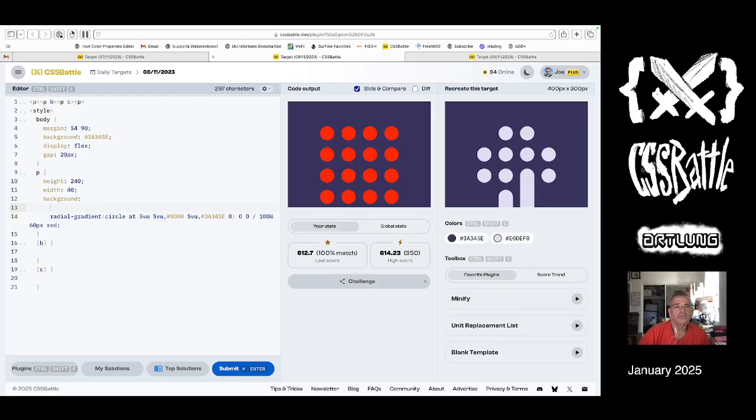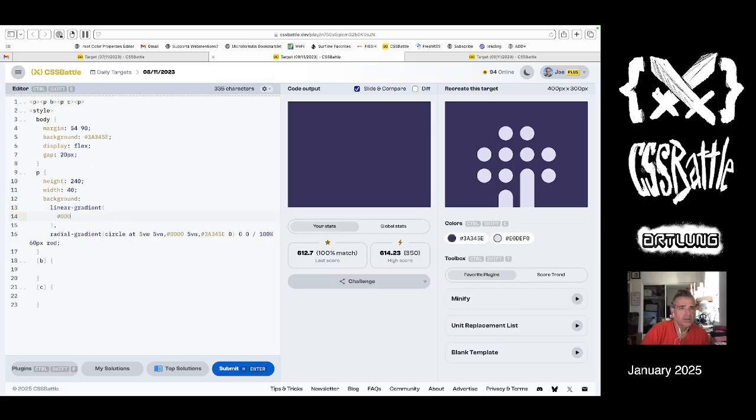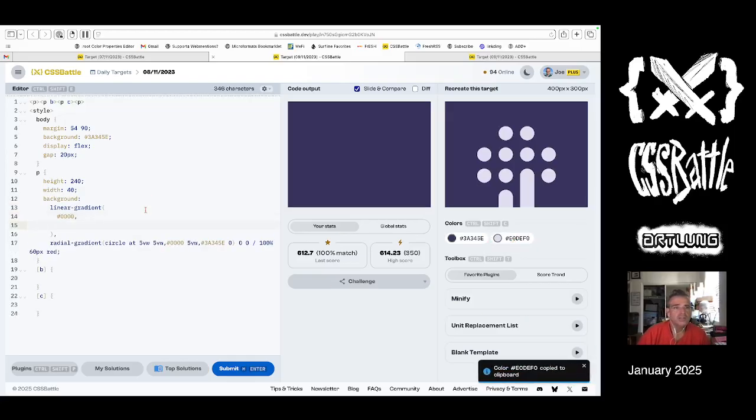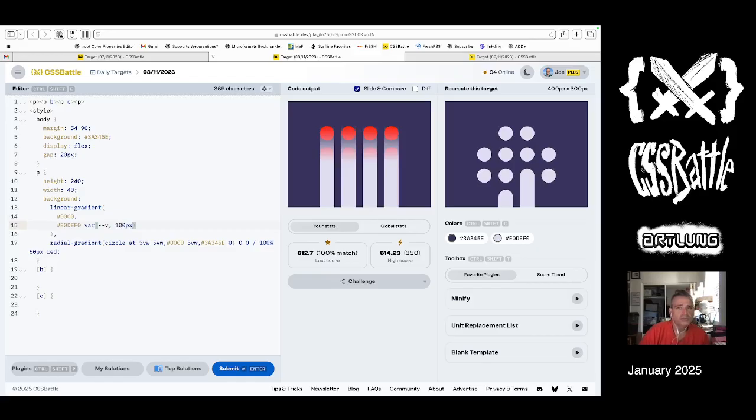Okay, here we go. Linear gradient, comma, which is going to be transparent to this color. And if I do a default of var, dash dash, let's call it V, or 100 pixels. And then that number wants to be actually here, or 0.